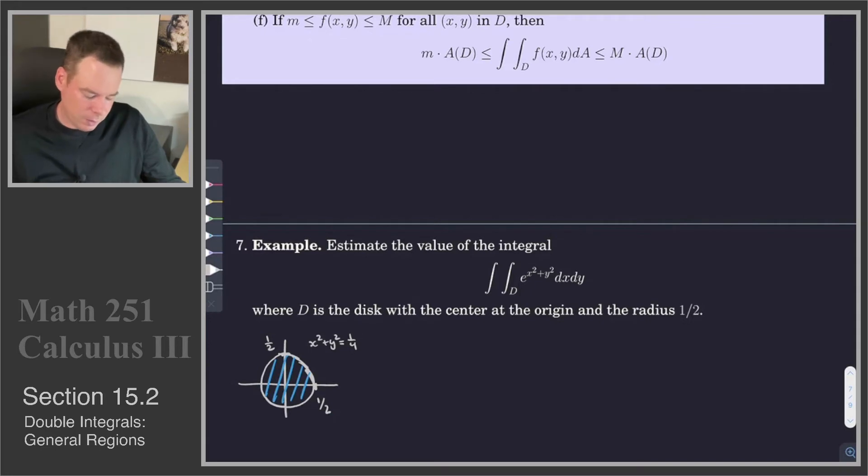The problem is, if I want to find the exact value, I'd have to find the antiderivative of e to the x squared plus y squared with respect to x. So this is effectively finding the antiderivative of e to the x squared. I can't write that as an elementary function, so this problem is very hard when you look at it through that lens. We will see next section that we can make this problem a little bit easier by switching to a different coordinate system. But as of right now, this is a hard problem. Finding the antiderivative of e to the x squared plus y squared pretty much stops us in our tracks of making progress.